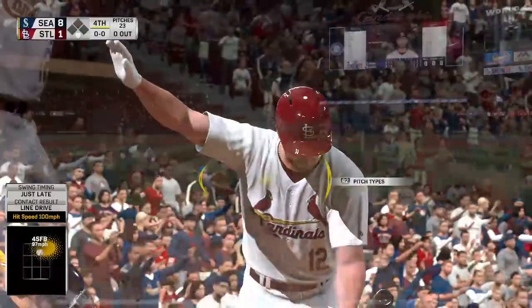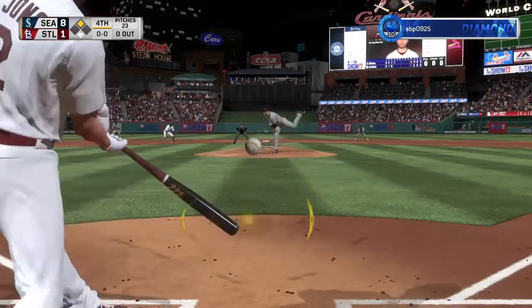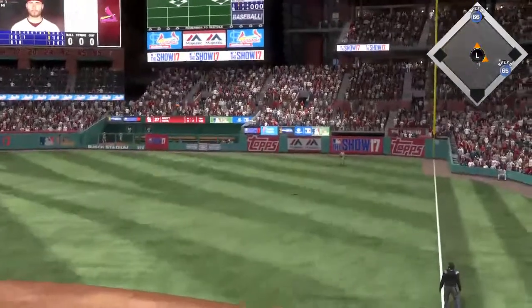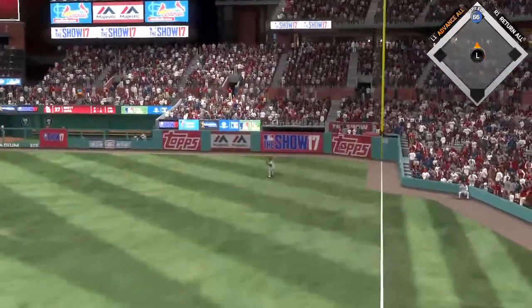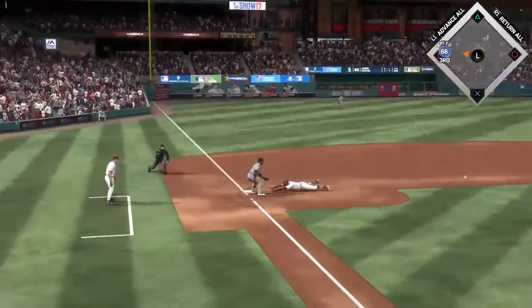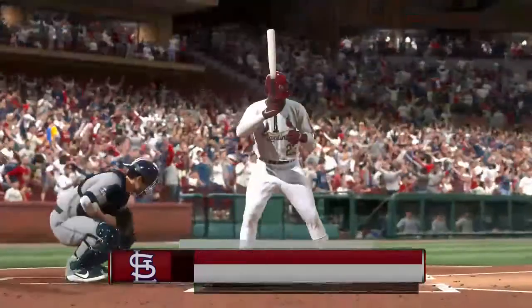Striding in once again, Paul DeLong. Comes into this at bat 0 for 1 in the ball game. Hit the other way out toward right field. And that's taken in straightaway right. Will he try from second? And the throw from right will not be in time as he takes third on the flyout.